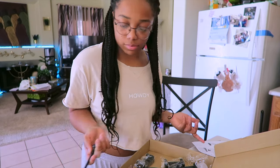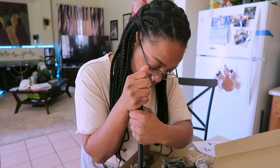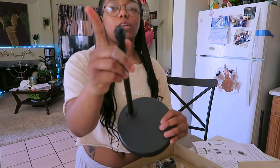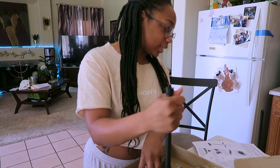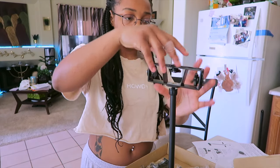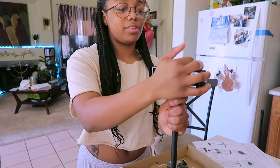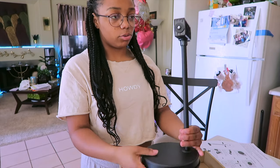There we go. So it's simple like this. Make sure this piece is facing up. The base and the long tube body are connected. Step 3. I feel like we really don't need the instructions. There you go. Simple and easy. It should start looking like this. This looks a little crooked.